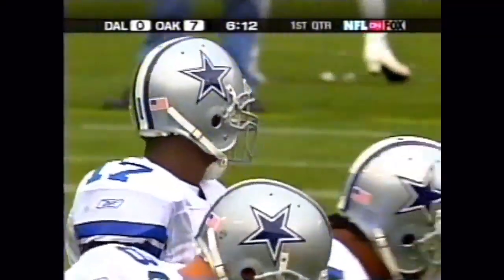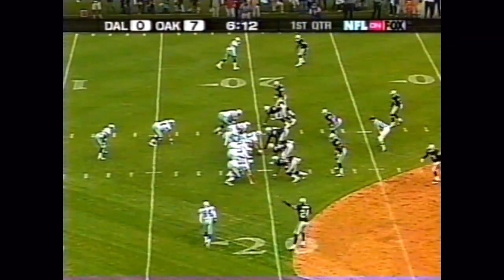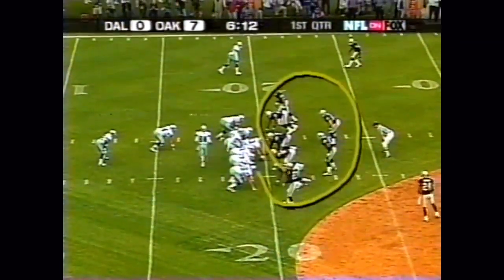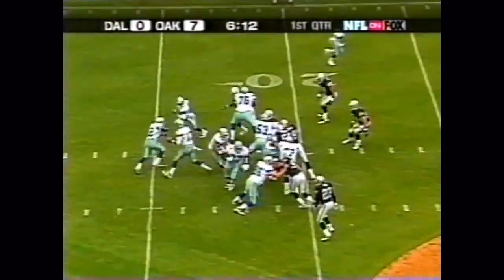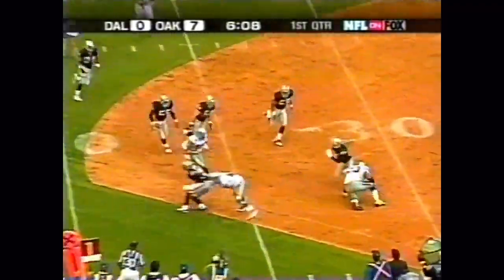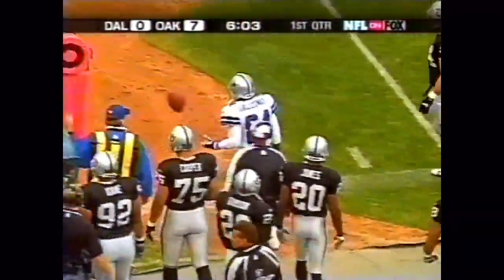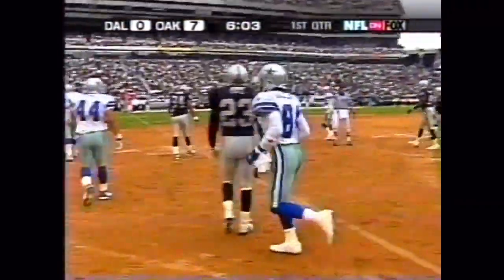Cowboys go to work on their second offensive possession of the game from their own 20-yard line. Here it is again, 8 men right up there. They're going to have to stretch the field. The end around to Joey Galloway after the fake to Emmitt Smith, and Galloway gains 10 yards for a Cowboys first down.